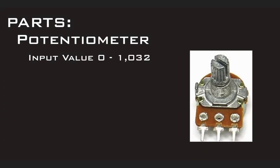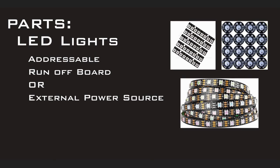Next, you're going to need a potentiometer. Now, the potentiometer is going to give you an input value of 0 to 1032. In our build, we're going to use a potentiometer to give us different light variables depending upon where it's turned to. Next, we're going to need some LED lights.